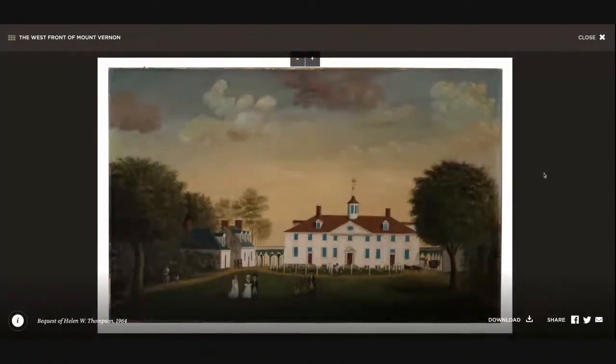All right, and now what I want you to do as you look at this image is think about, with all the information in the 18th century that you know, what can we learn about George Washington? From this image, what can we learn about the enslaved population at Mount Vernon?